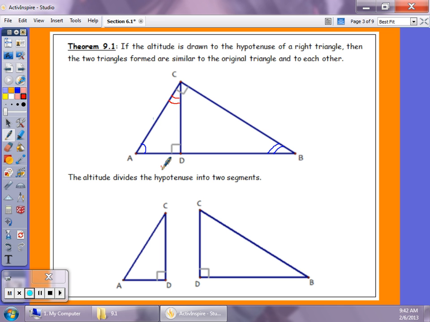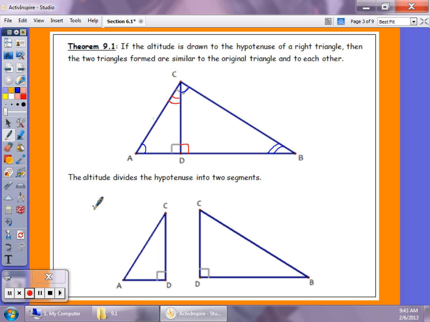For the medium triangle, which is triangle BCD, we're going to go ahead and prove that it is similar to the large triangle ABC. Again, we can see that both the medium triangle and the large triangle share angle B, and that they both have a 90-degree angle. Therefore, by angle, the medium triangle and the large triangle are similar. So we now know that this angle here is going to be congruent to angle A. So now we can see that all three triangles share the same congruent angles, therefore all three triangles are similar to each other.